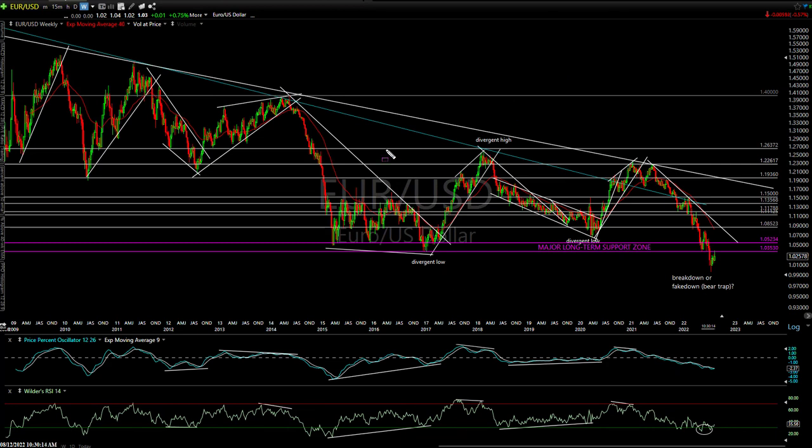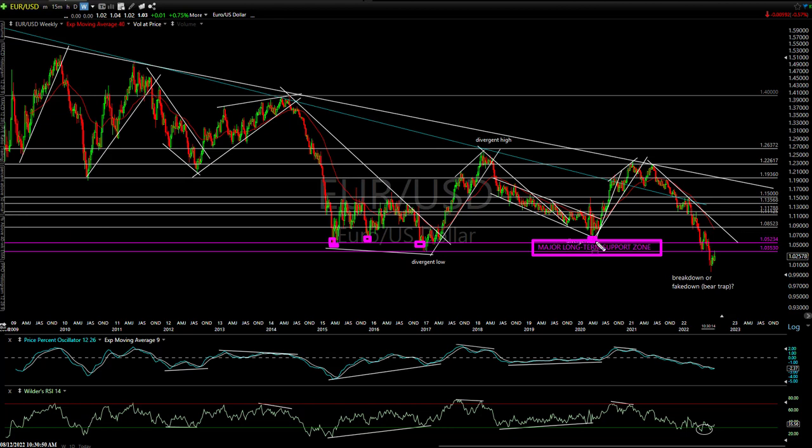So this is the euro US dollar pair, and this is the major, covered this many times, a major long-term support zone. We hit it there, there, there. These are big moves in the currencies. And remember, gold and the euro move positively correlated. They go up and down together because the dollar and gold are inversely correlated. And the whole reason I look at euro US dollar is because the euro is the biggest component of the dollar index by far, 57.6 or 8%. It's basically an inverse of the dollar index.